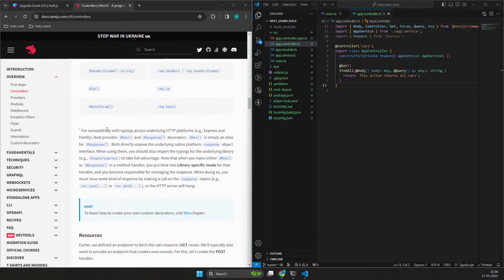For compatibility with typings across HTTP platforms, Nest provides Res as an alias for Response. Both directly expose the underlying platform response object. When using them, you should also import the typings for them. So for that I will check.